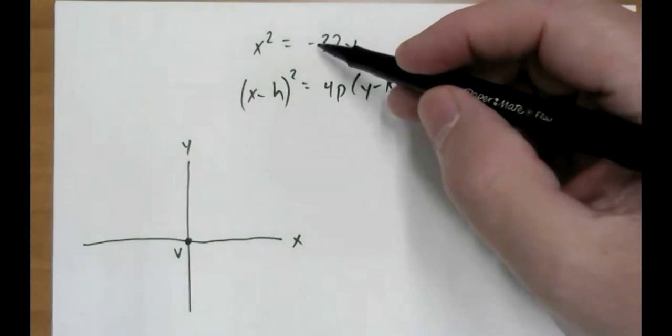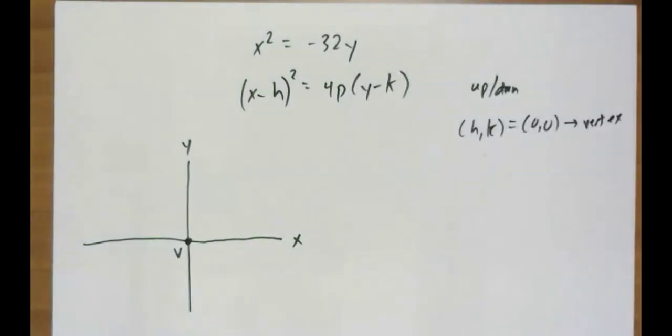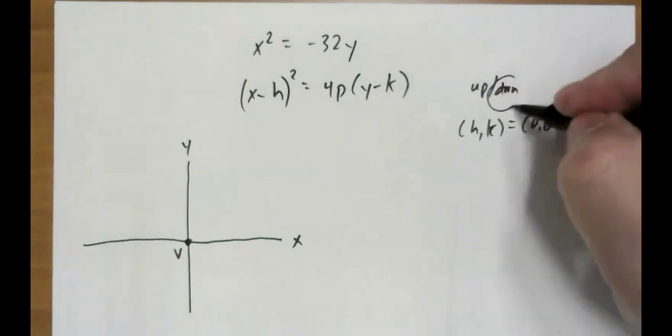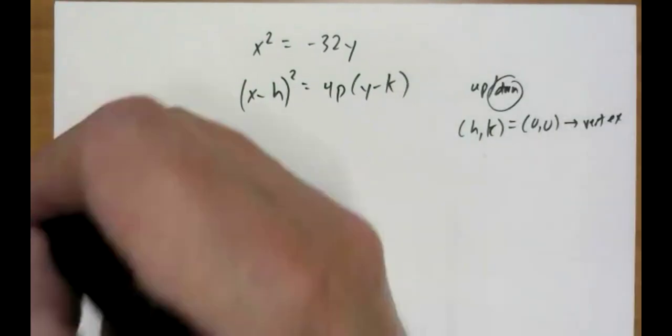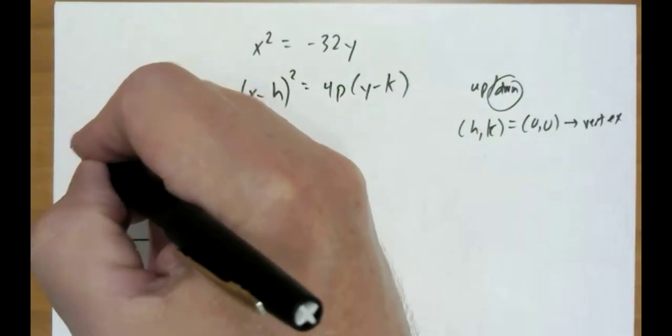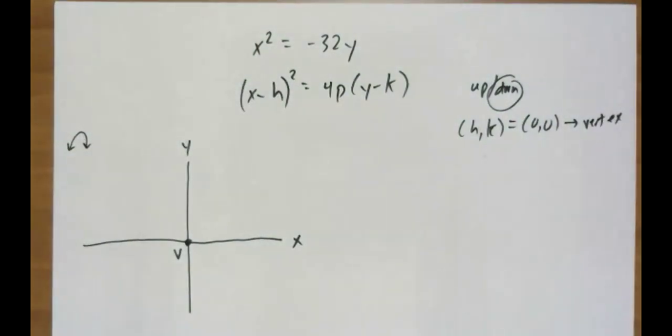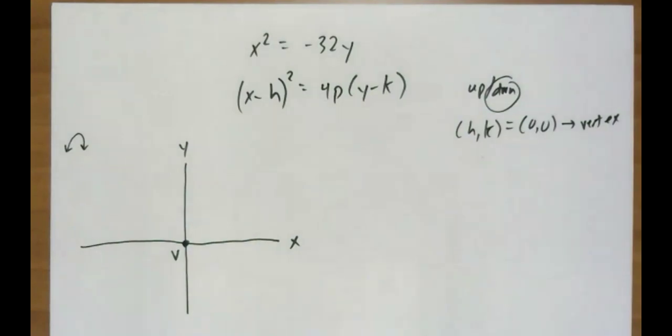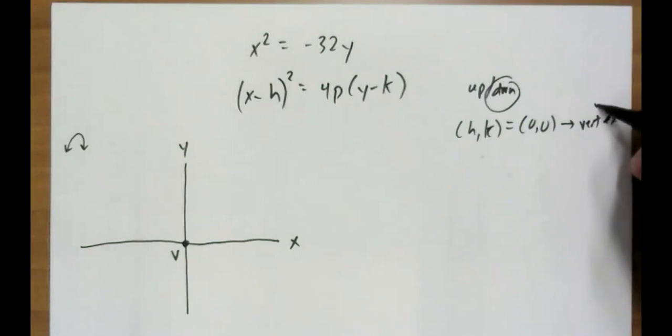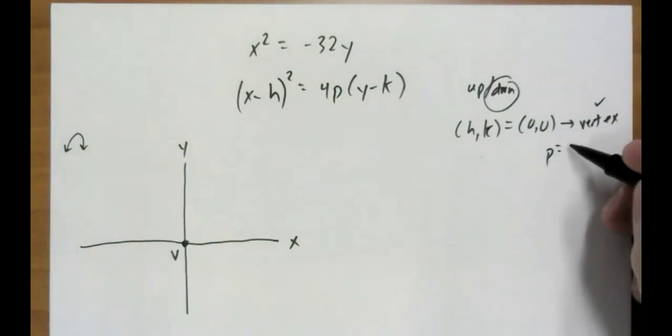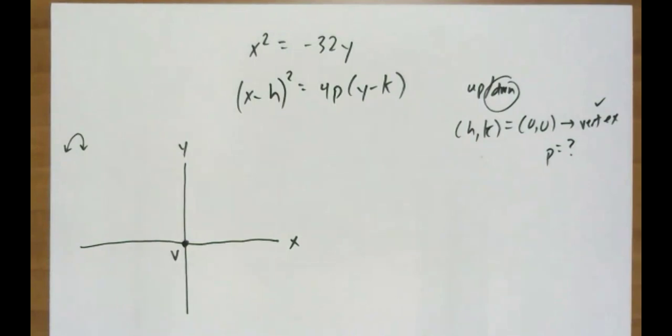Now I notice, since this is a negative in front of this expression, I know it's going to be a down parabola. So even now, sometimes I'll go over here and I'll just draw an arrow up in a corner, just to make sure I don't ever get confused about what my parabola should look like. Now really, to get everything I need and even to create the graph, I only need two things. I need the vertex and I need to know what P equals. Once I know the vertex and P, I've got everything I need.